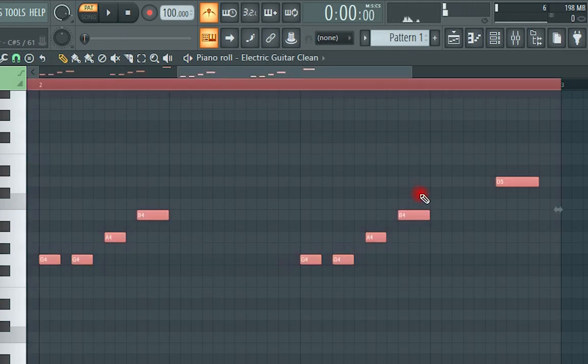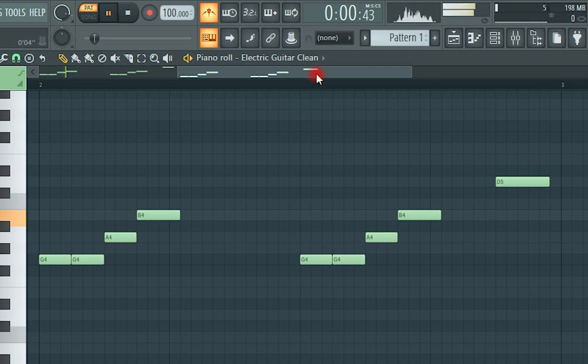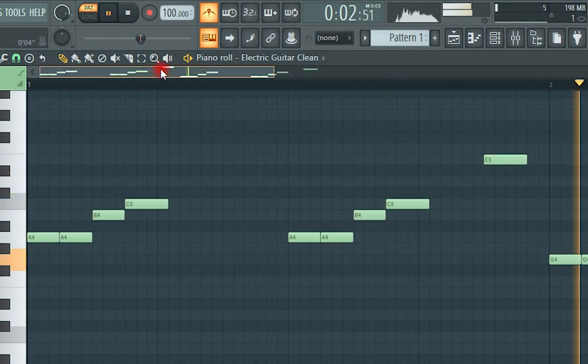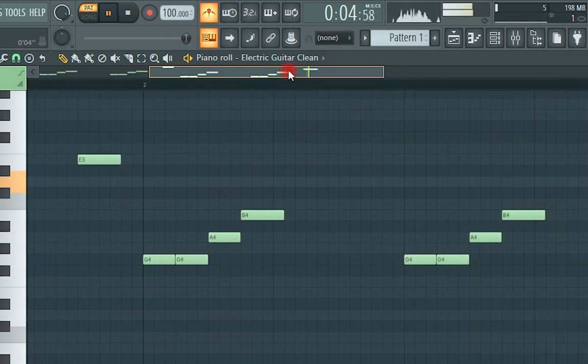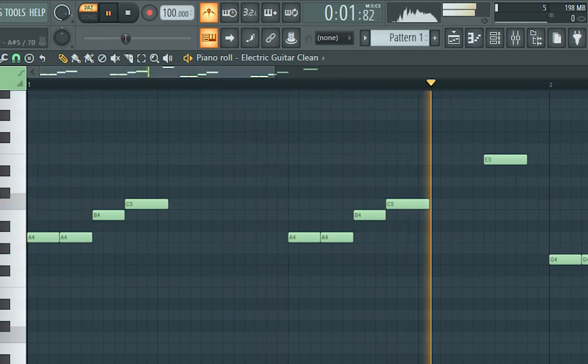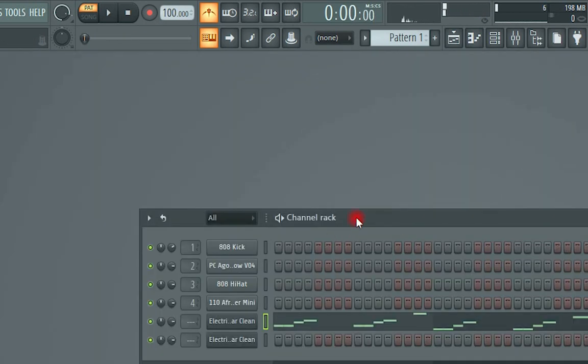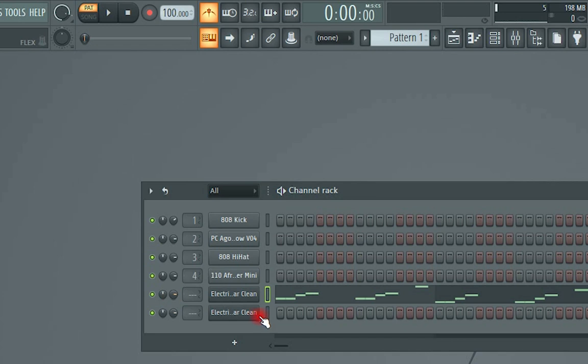So I'm just going to highlight and I will stretch it out a little so that it can blend. So guys, we just got our melody, and I'm going to add a chord background.